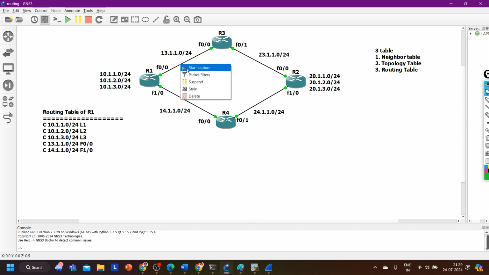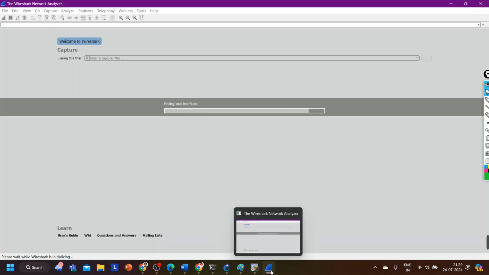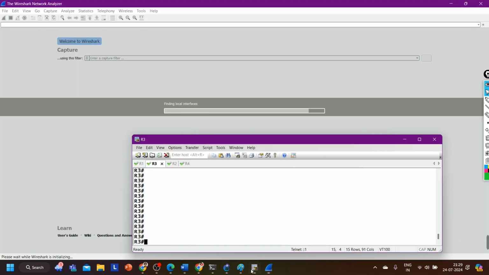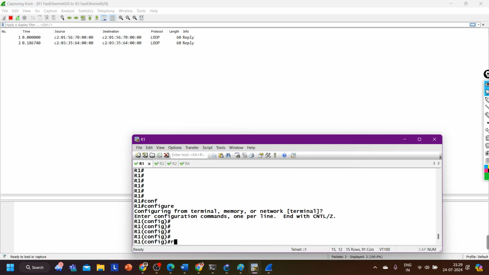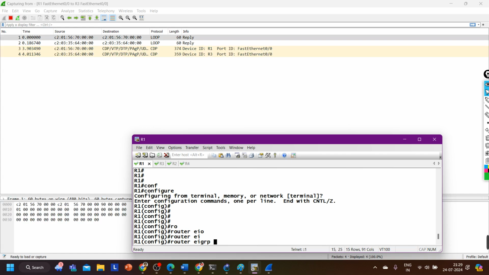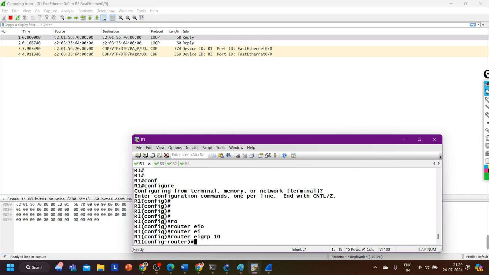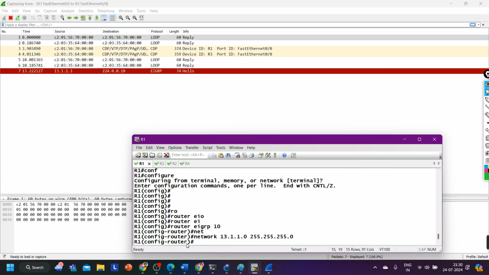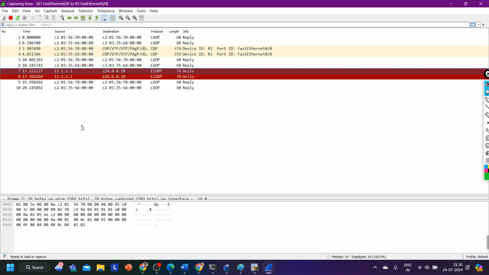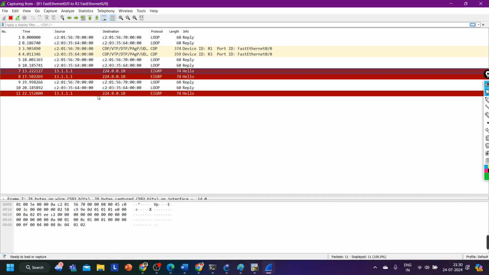So the first message in EIGRP is the hello message, and if you want to see the content of the hello message, guys, what I can do is capture this link and enable EIGRP on this port. Right? So go to router number 1, and on router number 1 I am going to enable EIGRP. Say router EIGRP AS number 10, network 13.1.1.0, subnet mask 255.255.255.0, like this. Now you can see it has started sending hello messages.